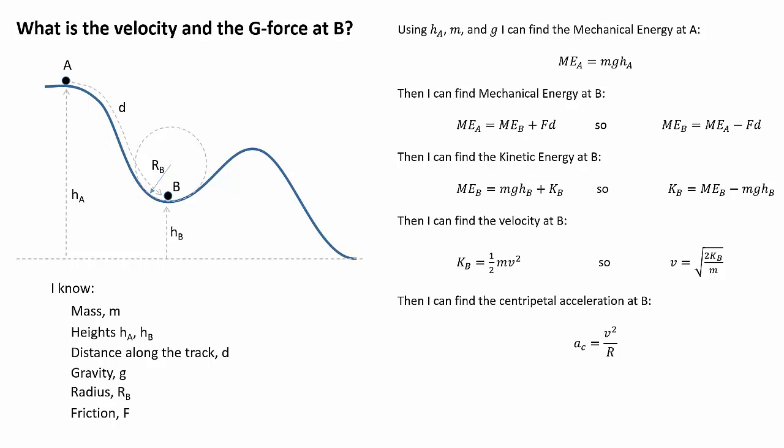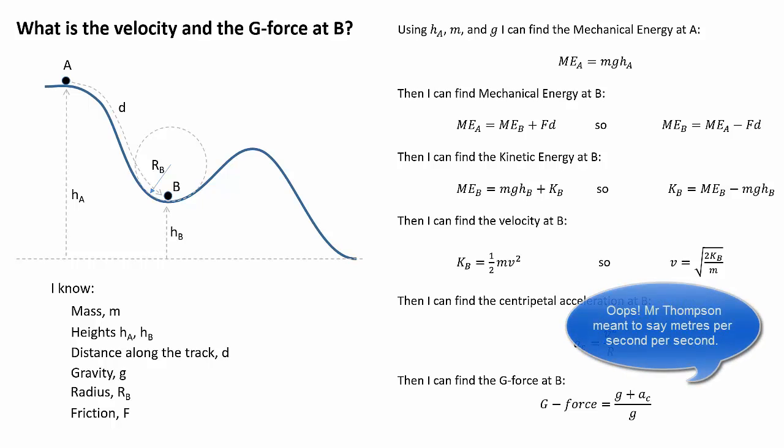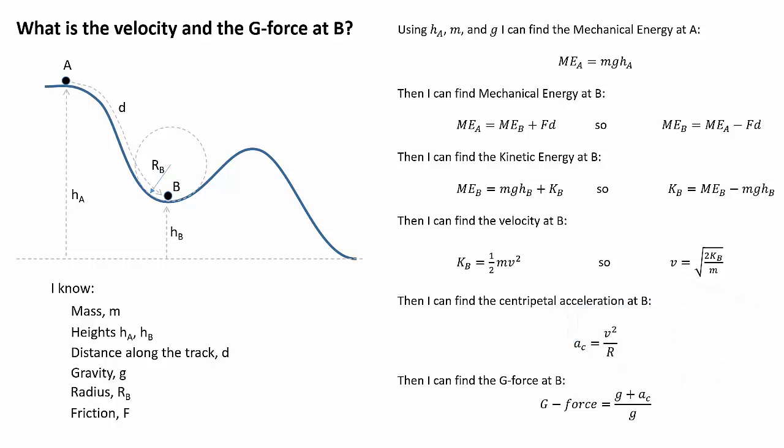So we just calculated v squared, and we know r, or we can measure r, the radius of the curve of the track at point B. Given the centripetal acceleration at B, we can calculate the G-force at B using the fact that the G-force will be the force of gravity plus the centripetal acceleration. Both of those will be pushing us down, and we'll provide a downward G-force, in meters per second squared. If we divide all of that by g, then that'll be the G-force in G's. So that's how we would do it by hand.